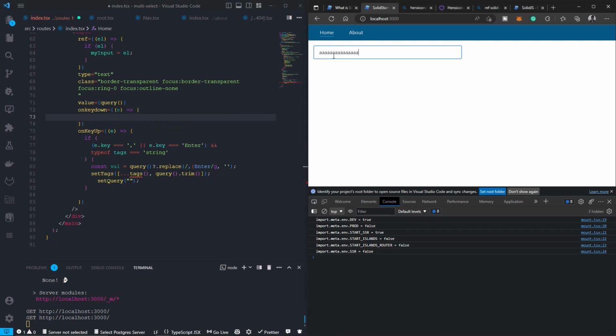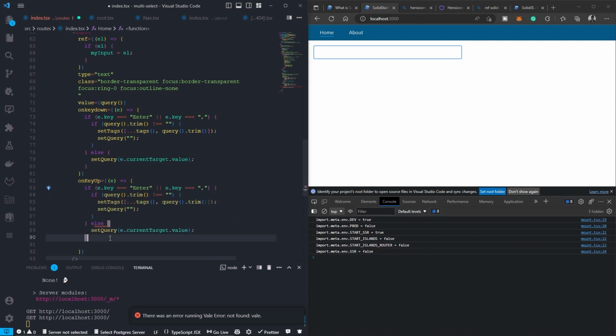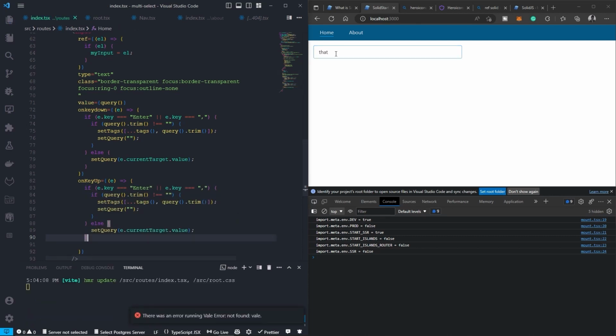So I believe I put the whole thing in the wrong place. So maybe I should transfer it over here and see what happens. Yep, I think somehow I'm close to solving that first thing.